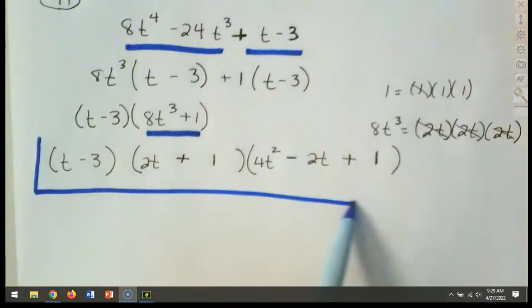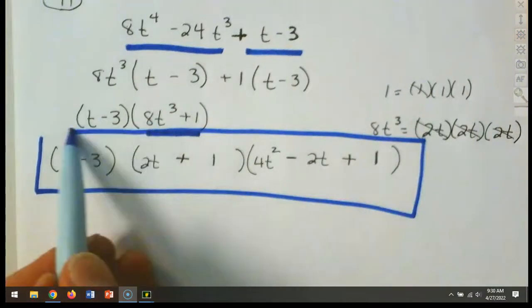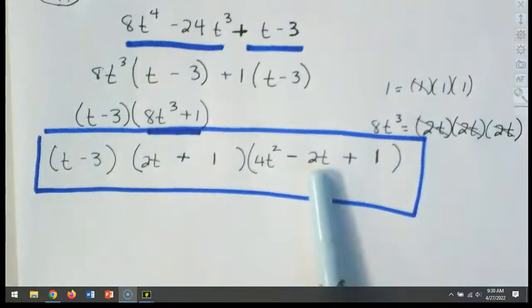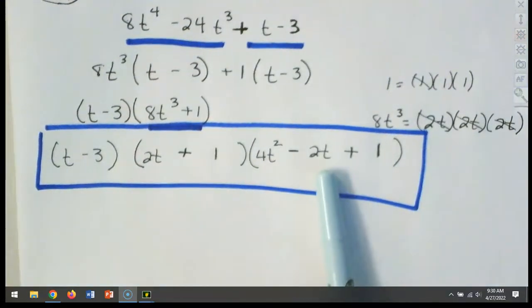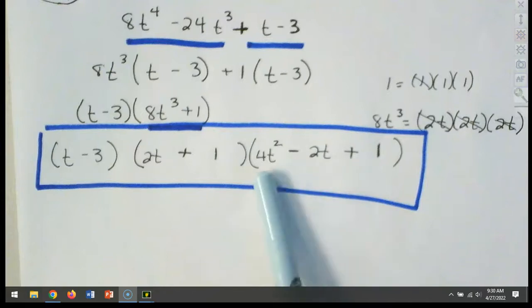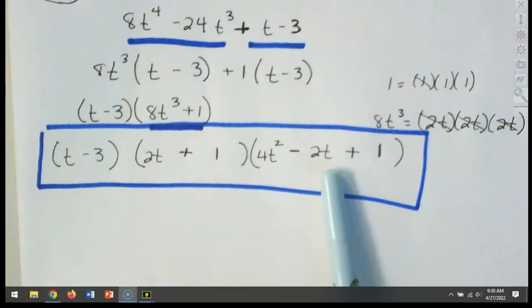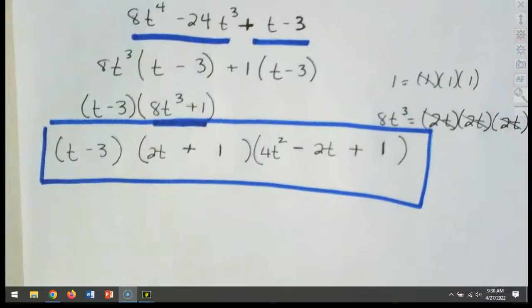We broke it down as far as we possibly could. Cubes are never going to go any further. So this part right here, this trinomial, never goes any further. Okay, it's not going to go any further. Even though that's square and that's square, that 2 messes with it. Anything that comes off of a cube is not going to factor out more. That trinomial is done.